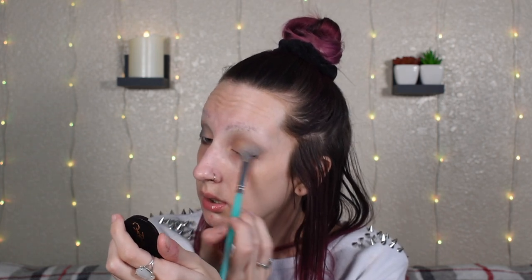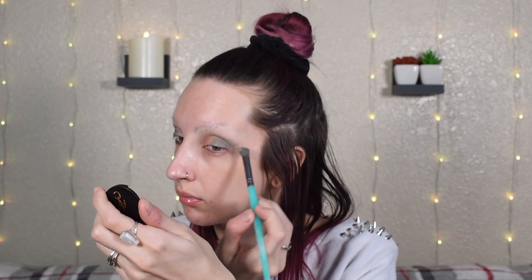I'm taking my brush and literally just going top top, picking up a little bit on the brush — not going too crazy, I want to slowly build it up. Right out of the gate it could be looking a little bit patchy because it is more metallic, but it looks just a little patchy right in this area. I need to play around with it a little bit more, but I think once I get everything on there it'll look a lot better.